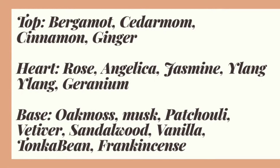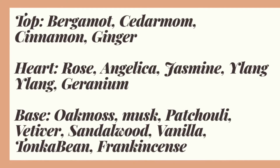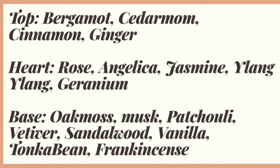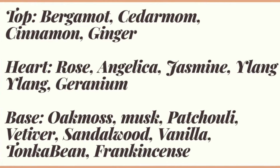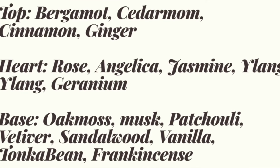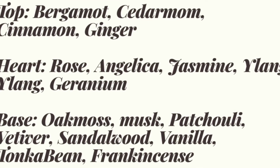Okay, so the top notes in this include bergamot, cardamom, cinnamon, ginger. The heart notes include rose, angelica, jasmine, ylang ylang, and geranium. The base notes include oak moss, musk, wood, patchouli, vetiver, sandalwood, vanilla, tonka bean, and frankincense.